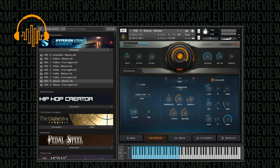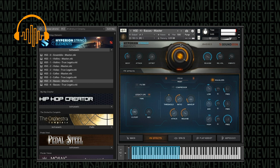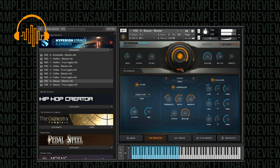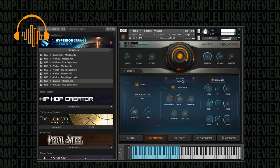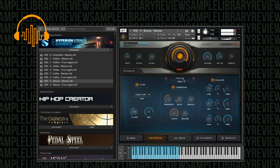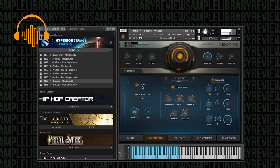Great sound to it. There's a whole other set of effects, which I'll just play a couple of them on here. And they're mostly going to take this way out. So it's no longer string library per se. It's very affected. So that might be something you'd want to do.